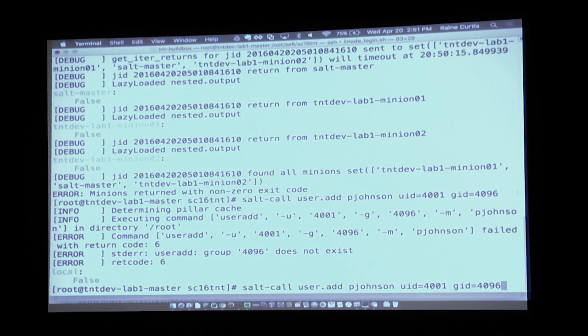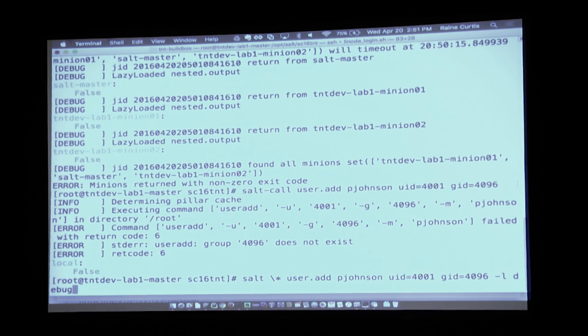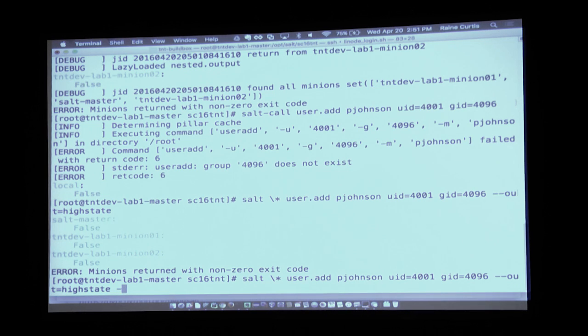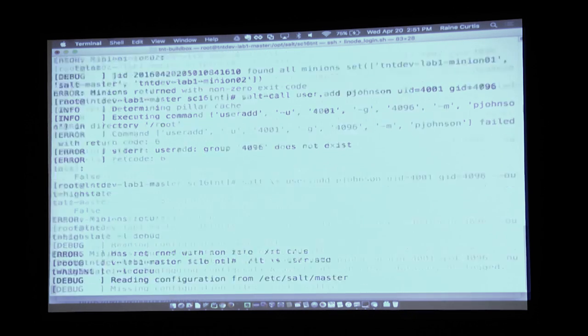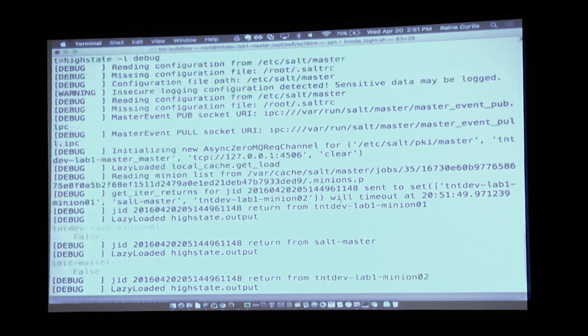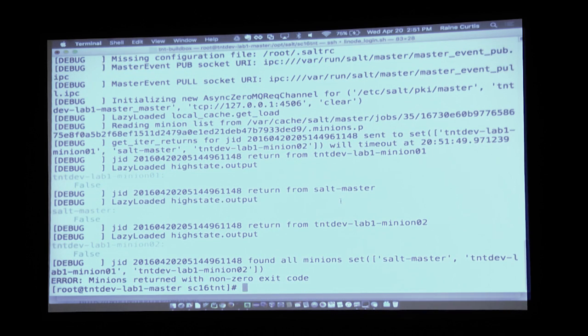Which one, the Salt call? No, the original. Okay. Do I need a debug logging level? I don't know if I'm seeing more information on there. I haven't used it in this scenario, but I have used that in other scenarios. We're not really hitting the state system, so I don't know if that one would show us anything.